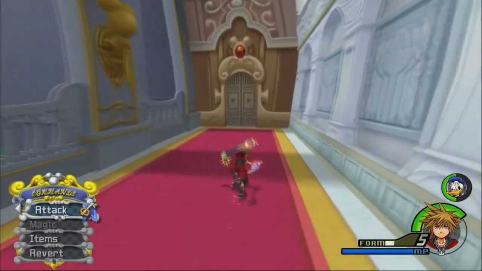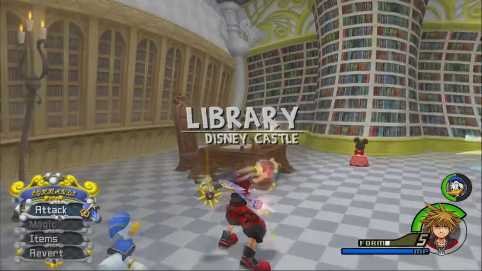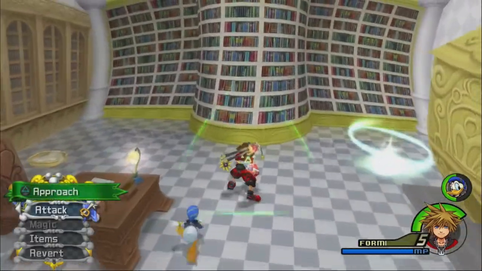Anyhow, now that we're done with that, let's enter the Mickey Mouse door. Oh, I would have run out of Drive power for the form anyways. Let's approach.